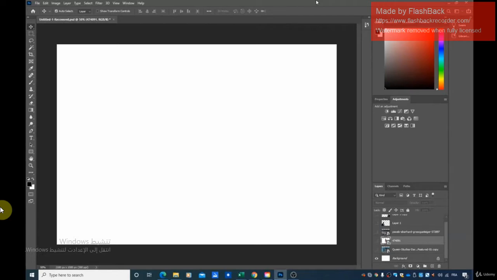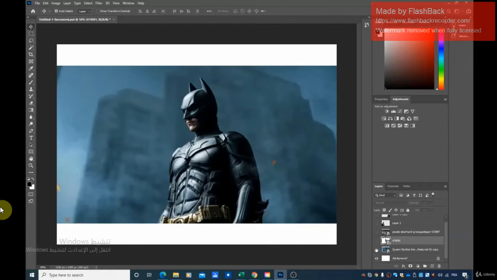So we did this in the past class with the Iron Man, and today we are going to do this with a picture with a more complicated background. So we're going to use the same Iron Man as well as, in this case, another pic. So I decided to work with Batman. So here is the picture. So basically what we will do, we are going to use the same tools, but this time just teach you how to use them in a more complicated way.